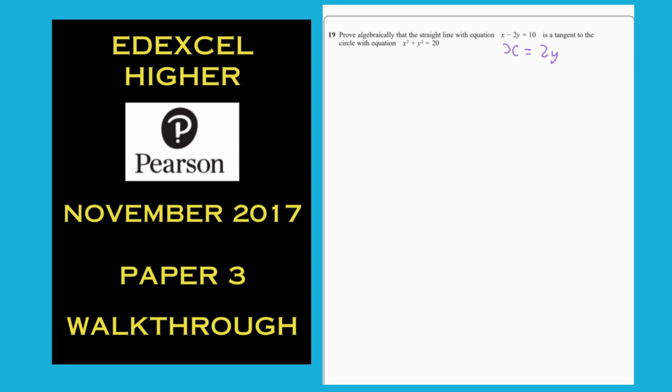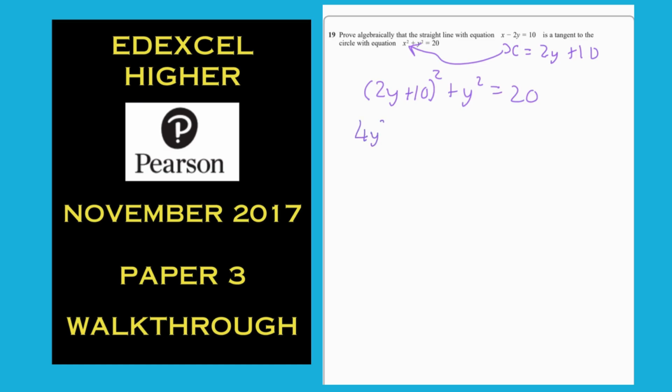What am I doing? 2y plus 10, you numpty. And I'm going to sub it in. Replace x with 2y plus 10. It needs squaring, adding to y squared. And obviously it's just algebra. Expand, simplify, and factorize, etc. Solve it if you can.